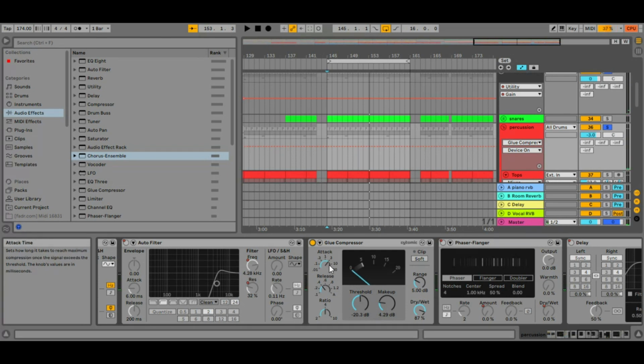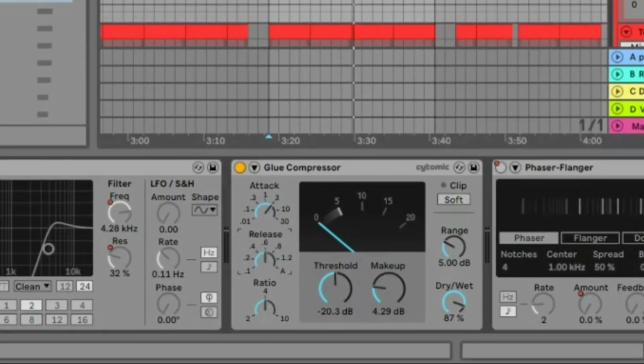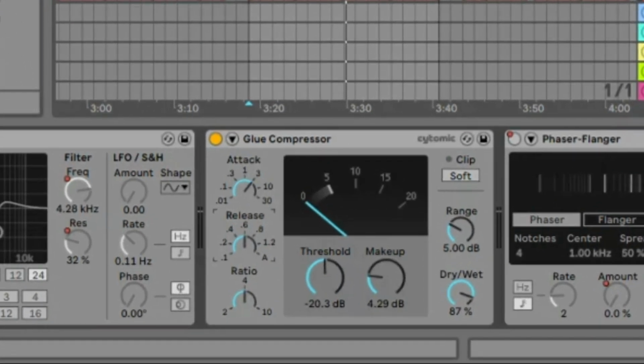On our glue compressor we've got the attack. This is how quickly maximum compression is reached, and you've also got the release. This is in seconds, and this is how quickly the compression stops. It also has an automatic release. When this is applied, glue compression releases more gently. With the attack for this one, I'm going to have a higher attack just so I don't kill the transients.